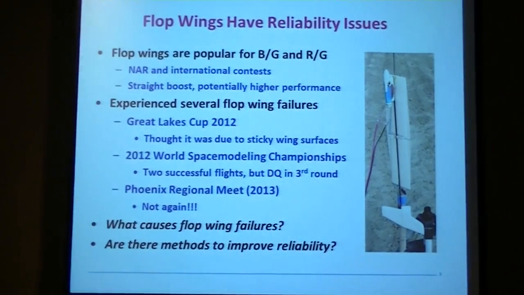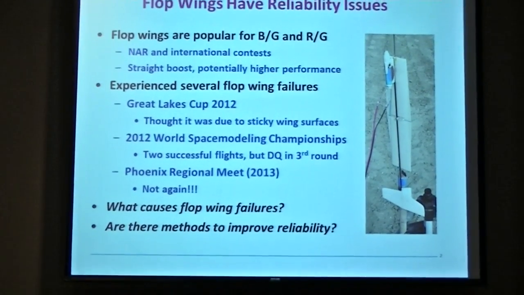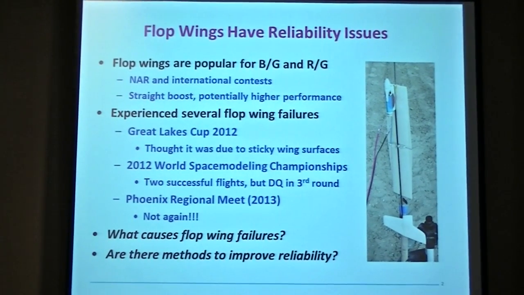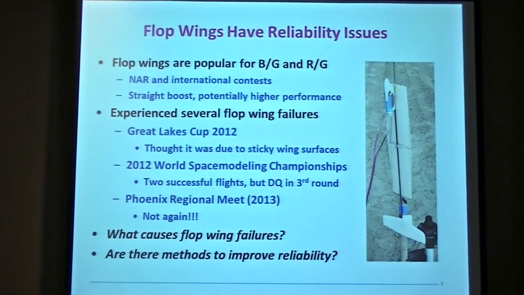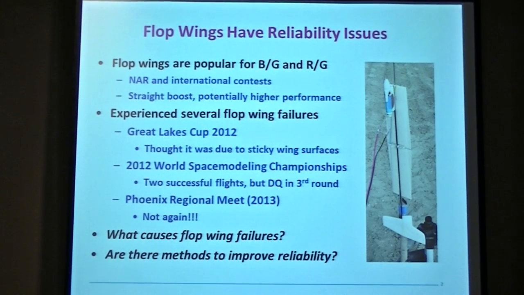First, I thought it might have been a stickiness between the bottom wing and the plop wing. I thought I had that solved, but then it reoccurred after flying things and we got halfway around the world — that's not a place where you want to have an equipment failure. I thought I had that solved and had another one after that. So basically, I got to a point where I said if I'm ever going to do plop wings again, I've got to understand why they're having failures and what you have to do to make a plop wing deployment work reliably.